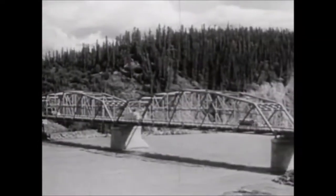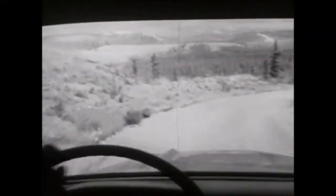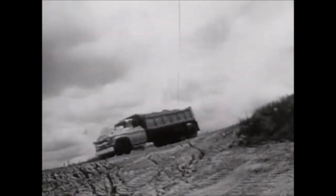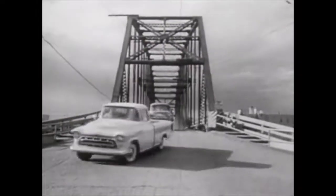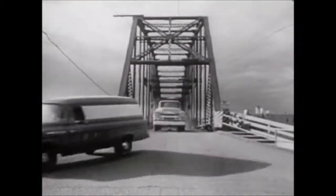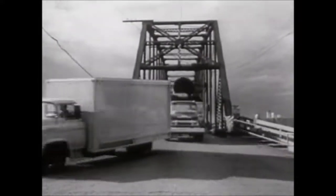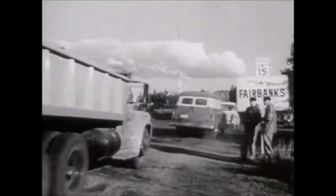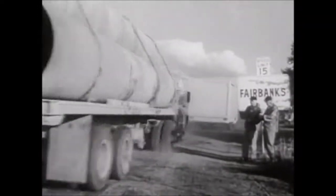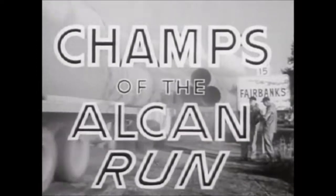There were rivers to span with our caravan, and the valleys were wide and deep. Though the way was hard, with hydraulic retard, we held where the grades were steep. Statistics say at the AAA it's a 72-hour drive, but we roared down into Fairbanks Town in less than 45. If you haul loads over all kinds of roads, Chevy trucks are number one. They're engineered best and proven by test, the champs of the Alcan Run.